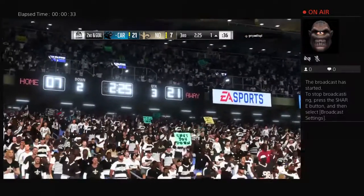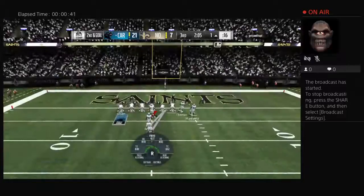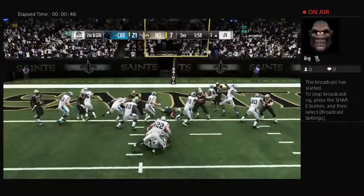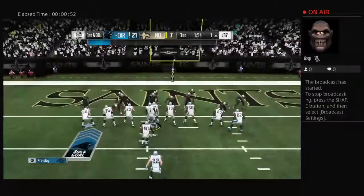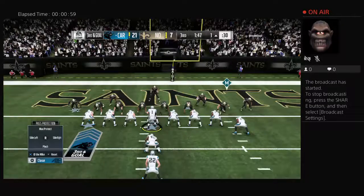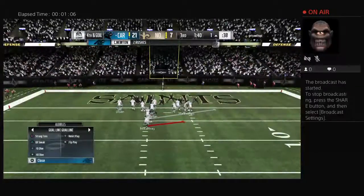Good solid gain on first down, about what you'd expect from the big guy carrying the ball. 2nd and goal from the 1. Newton's going to keep it. And he is not going to get in as the big bodies stop him at the 1. Officially no gain on the sneak. Kind of a wasted play there, and now it's 3rd down. Newton takes it himself.